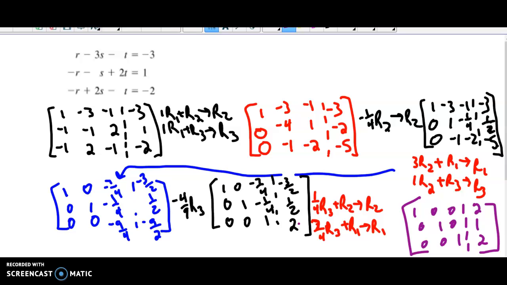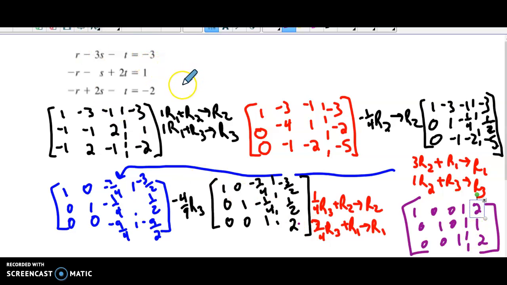Okay, guys. This was quite the matrix, wasn't it? If you're tuning in after part two, this is the matrix, or the system of equations, that we finished and solved by using matrices. And this was our final matrix. These were our row operations, and this will give us r equals 2, s equals 1, and t equals 2. Okay, 2, 1, 2 for our answers.